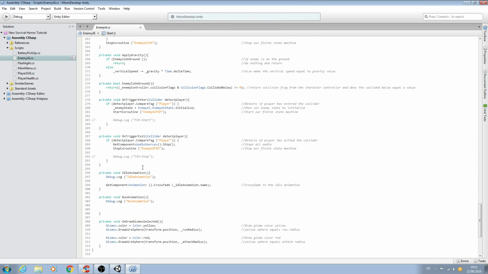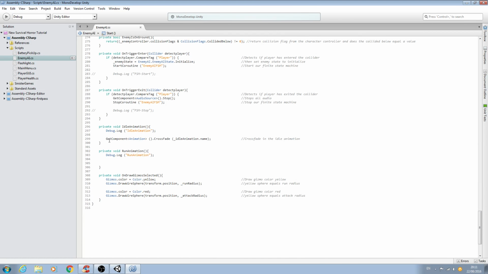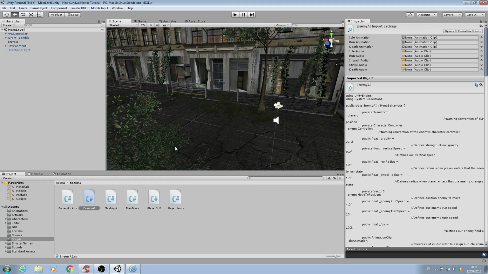So if an enemy is constantly in the idle state, rather than keep reading the animation and calling the animation, which can be heavy on a game, it now just calls it once and continues to loop. And when we have a lot of enemies on screen, this can actually really make a difference. It can make a bigger difference than what a lot of people can expect.